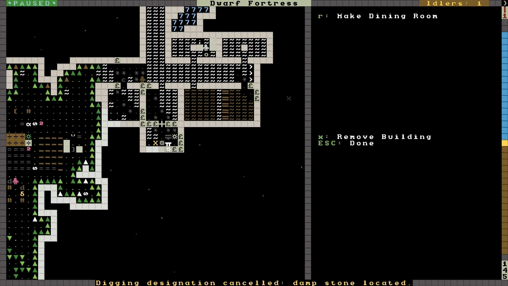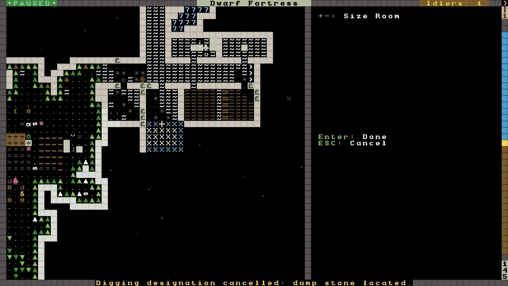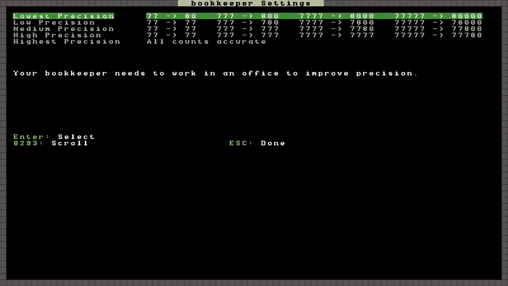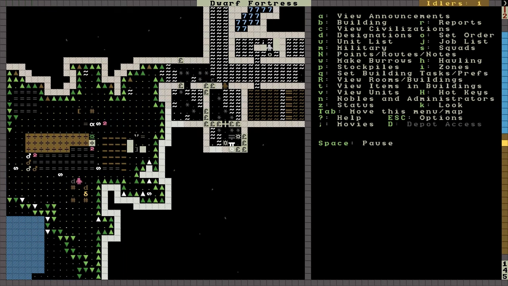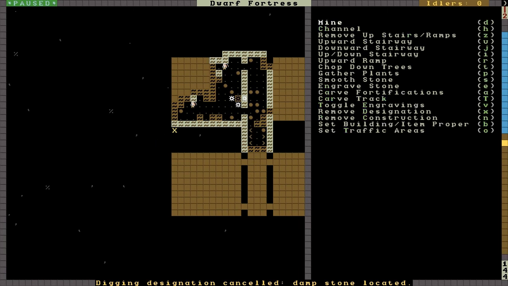Something else, something else. Q! Let's make this a dining room. Let's assign it to that guy. Let's make this one a study and assign it to that guy. And now if we look at the nobles list, he has his requirements. And now we can go into his bookkeeping settings and tell him to keep things, yeah, lowest precision is fine. So that will allow him to, I guess, round things to 2 digits. But that's better than nothing. We'll get him going. Actually, are all of the dogs trained yet? He is still training the last dog, so that's good. We will let him train that last dog, and then we will see about... Man, they're gonna be forever. Yeah, see, there's the damp stone. Okay, fine. You know what?